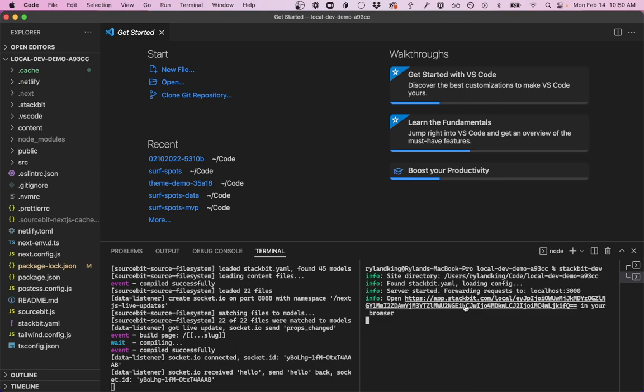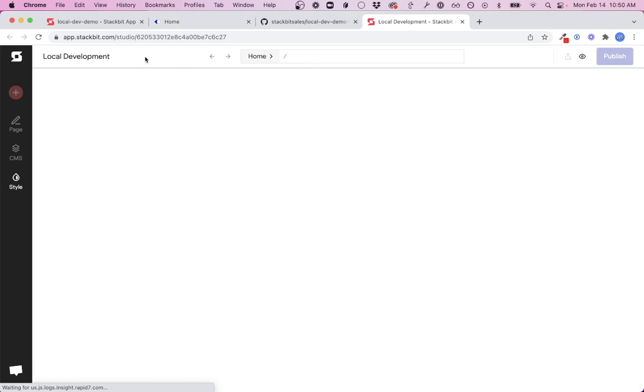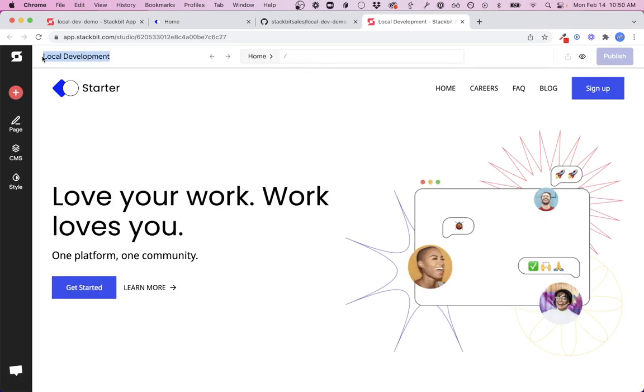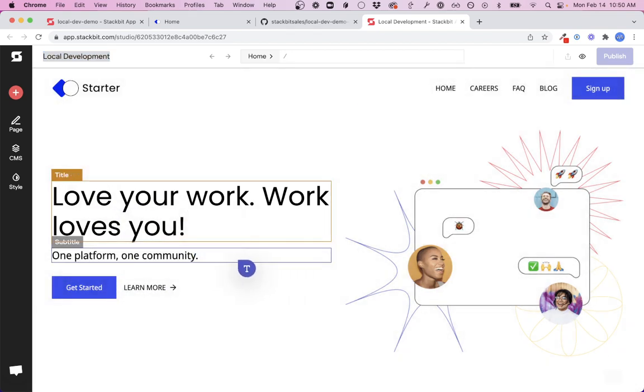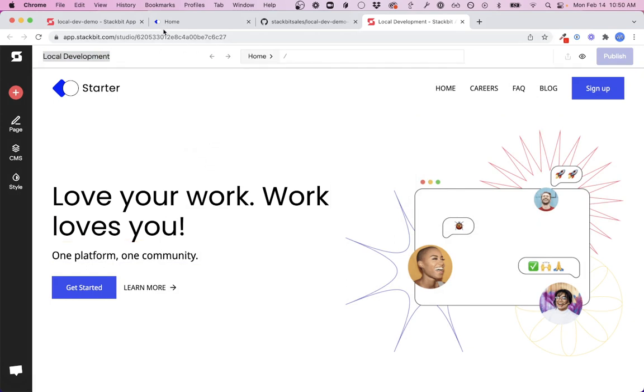this is up and running. And so now we're going to click on this link here, and you'll see that your project's running in local development because it'll say local development right here. And inside of here, you can actually come in and start to make updates. You can change anything you might want the same way we normally would when it's running inside of Stackbit's container, the studio itself. But now this is all locally on your computer.